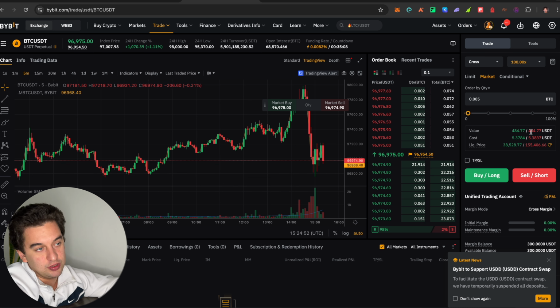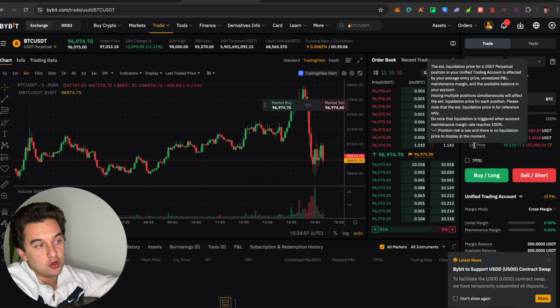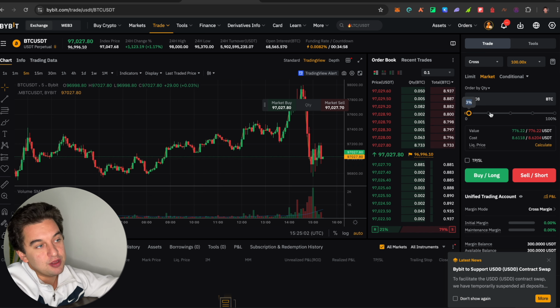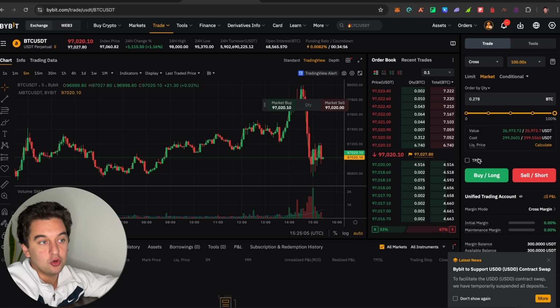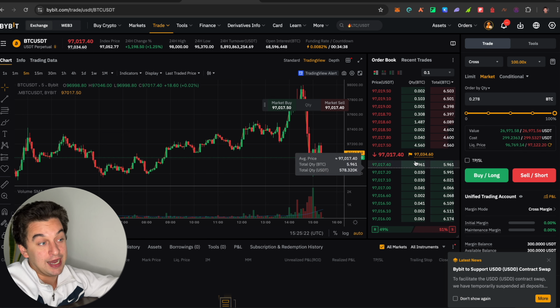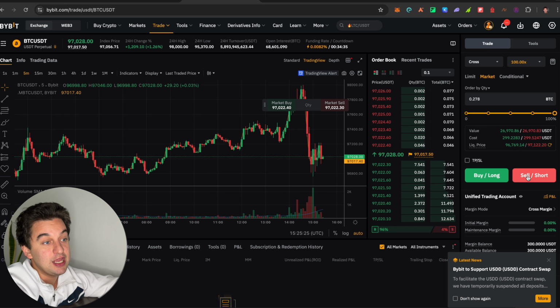And here you can see the calculate. What does the calculate mean? Well, the calculate is to go and see when your position actually gets liquidated. So the more you put, the less collateral you have, so the higher this level is, as you see here, the calculation is very tight. So if I bet on long, I get liquidated. So if I bet on the token to go up, I get liquidated if the token reach 96,768. So if it goes down, as of right now, approximately $200. If I bet on short, I get liquidated if the token goes up $100 more or less.